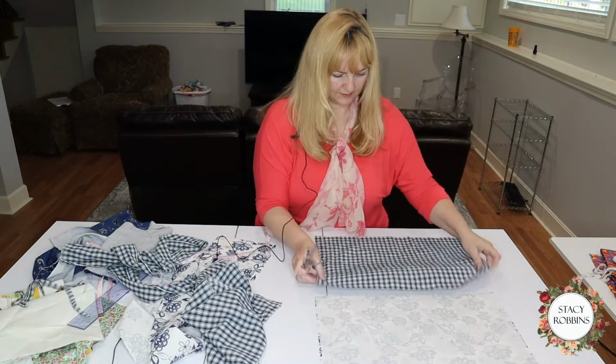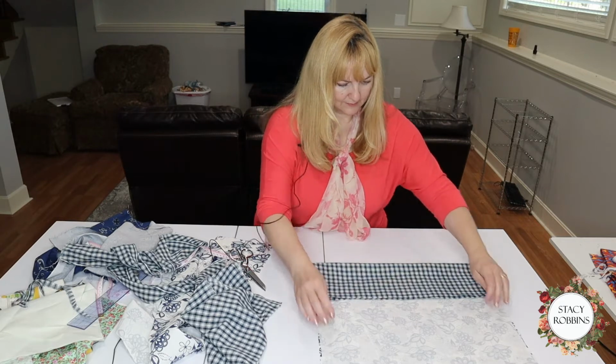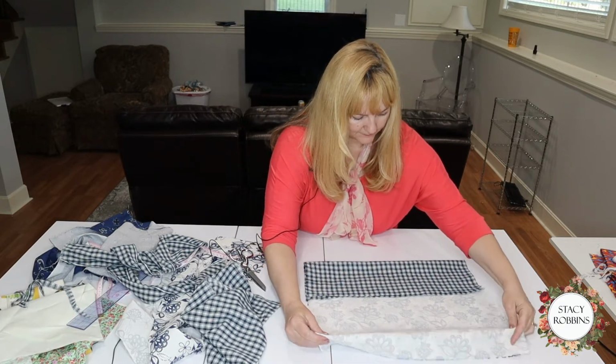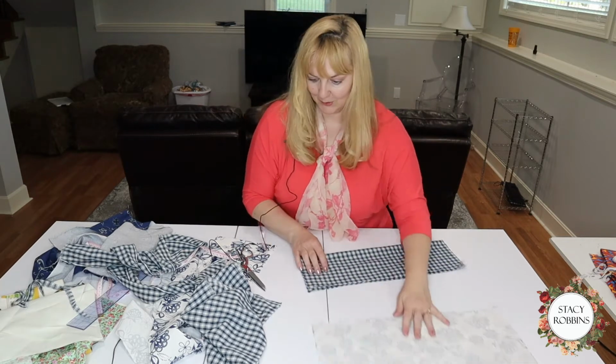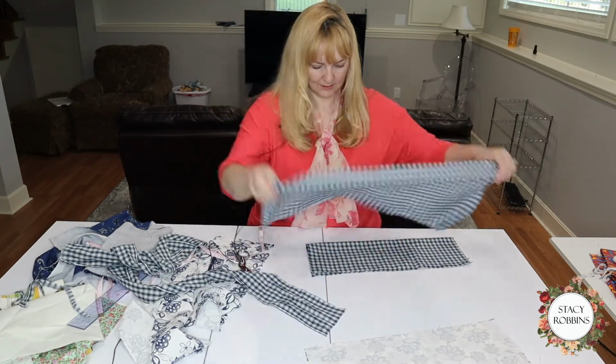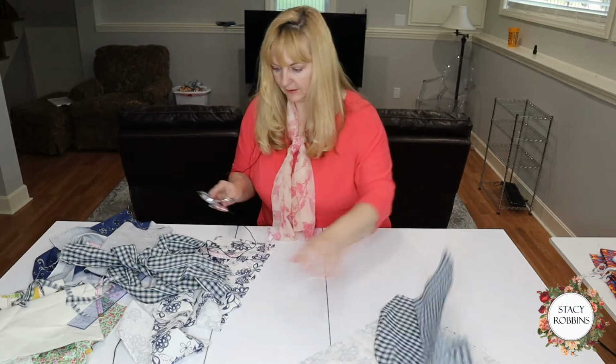And so now I have these two pieces, and I think what I'm going to do is this. So when it's folded under, this top will be double layered and I can interface that. That's what I'm going to do. I'm so excited. That's going to be great. Now I just need to cut the other one the same size. Barely made it. Okay, so there's that.